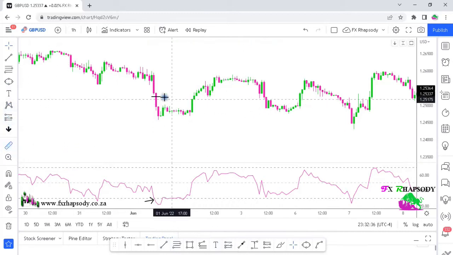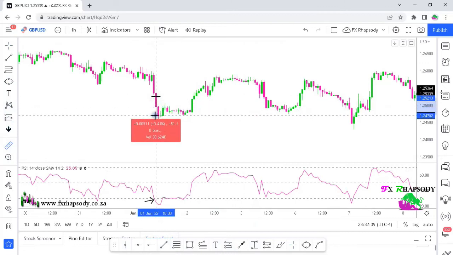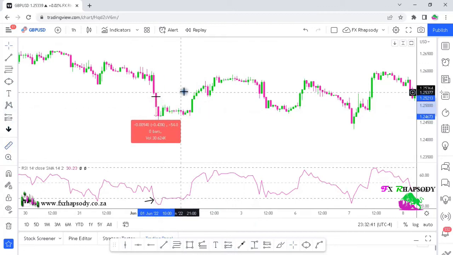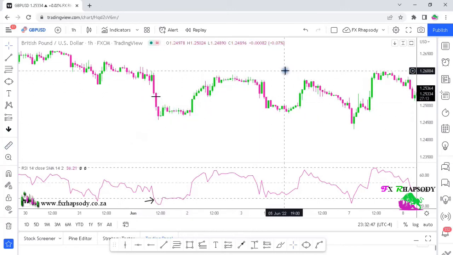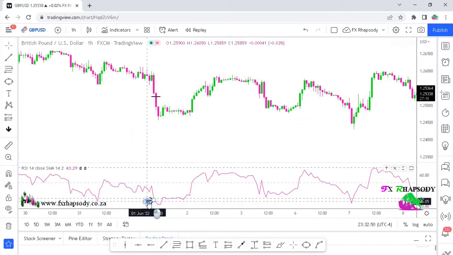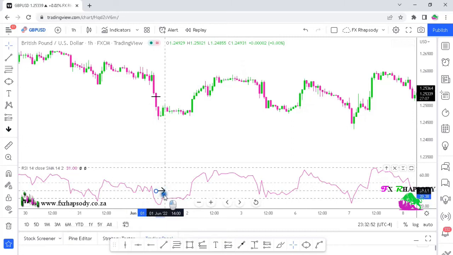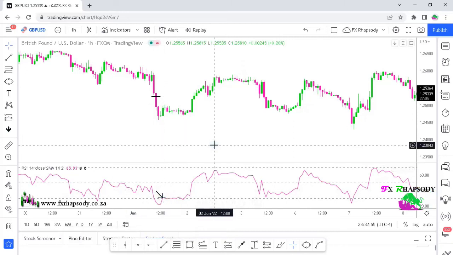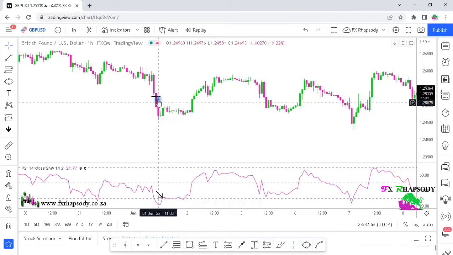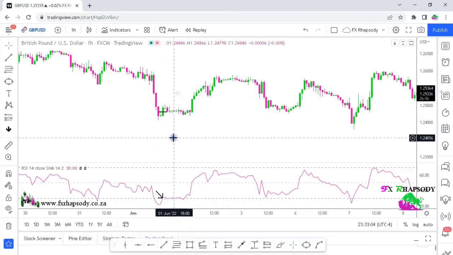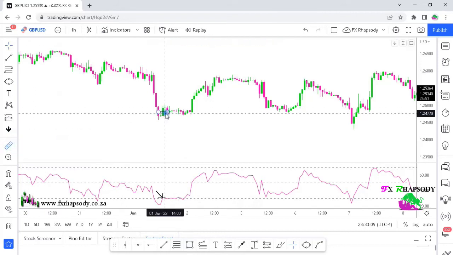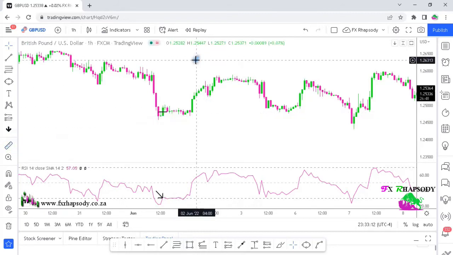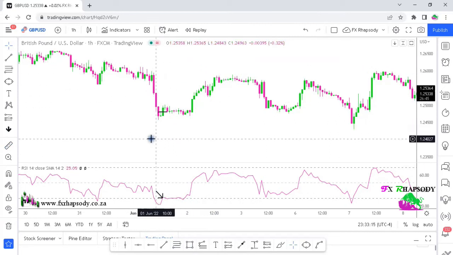Where's my measure tool? So that would have been a drawdown of 50 odd pips before price moves off. That price would have gone down before it started with a slight little movement to the upside. For me, I'm waiting until price breaks inside again, or above that 30 line. So that is the entry that I would take. So that is going to be this candle here. Then I start placing my buy orders, or looking for my buy orders, and then that little drawdown would have been 12 pips max. So you can see that difference in that area.